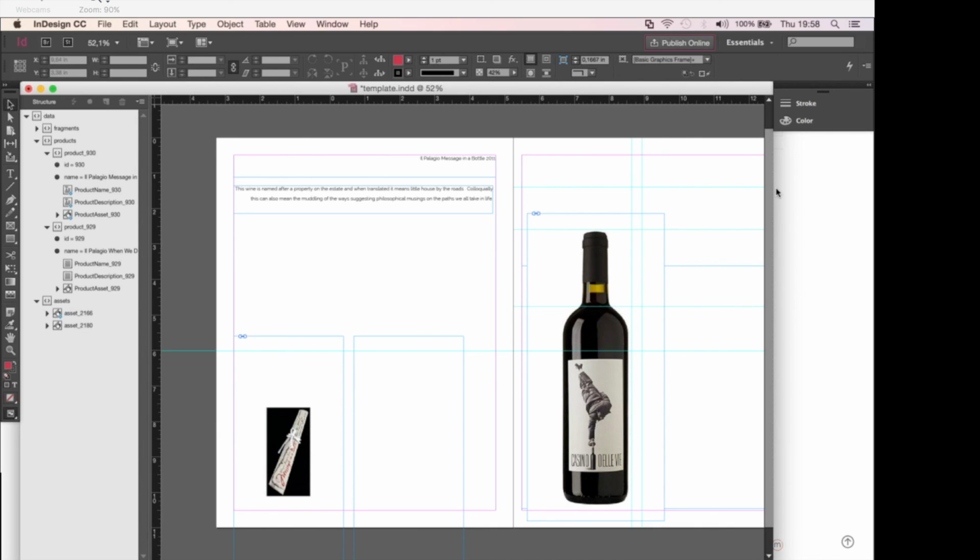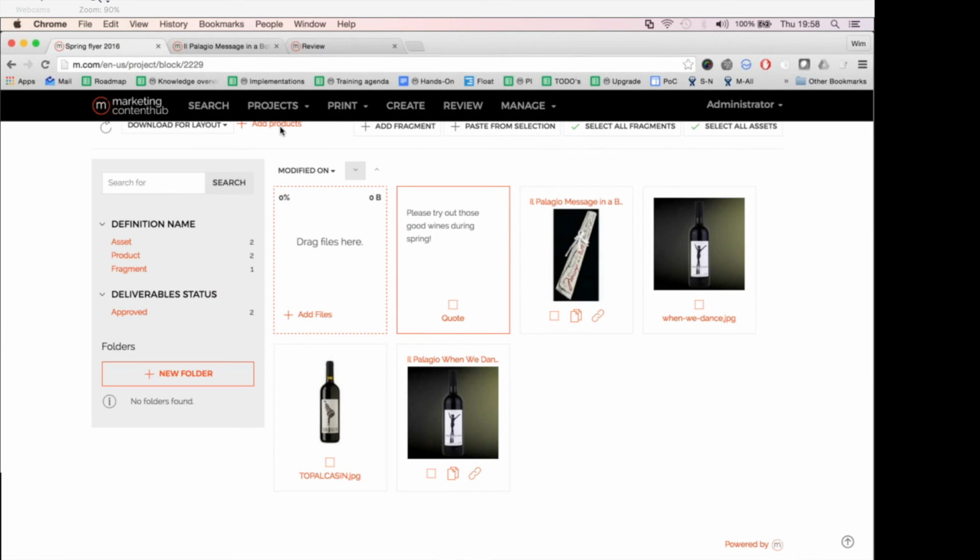And then finally, this InDesign file could be uploaded back into the system just like any other image, and then be approved, annotated, etc. So that was the last part of the demo.